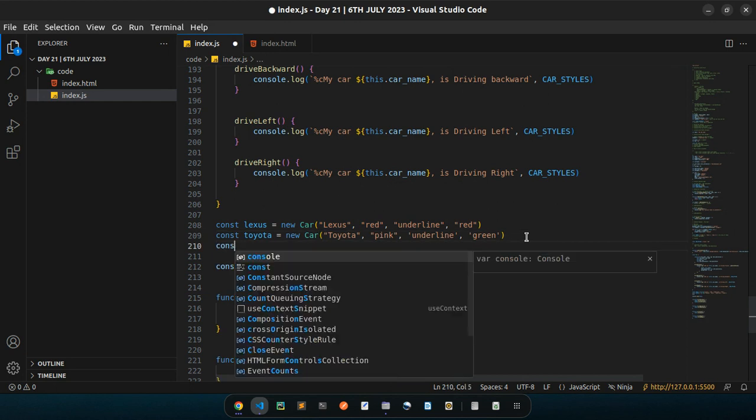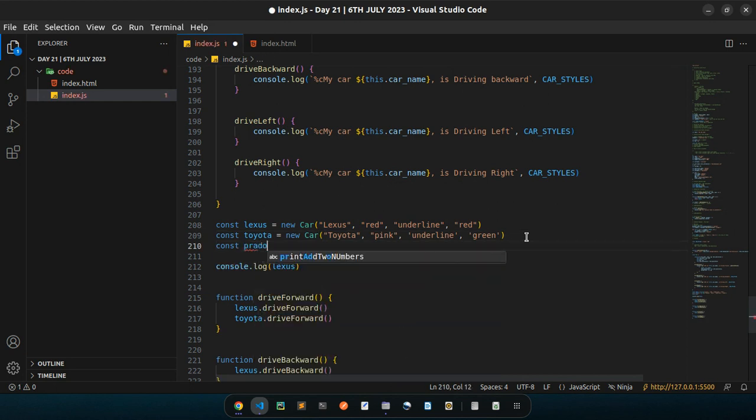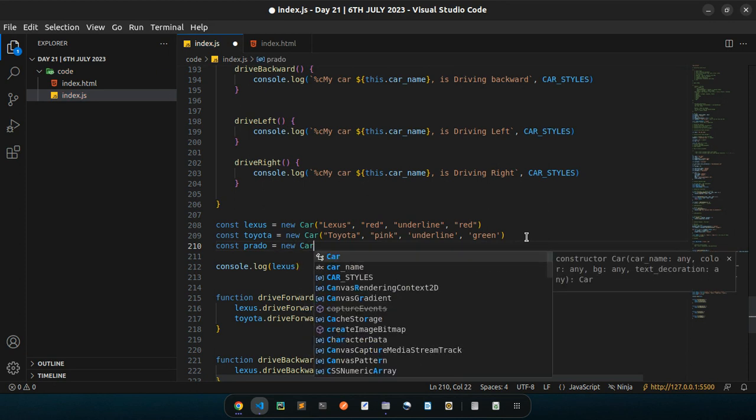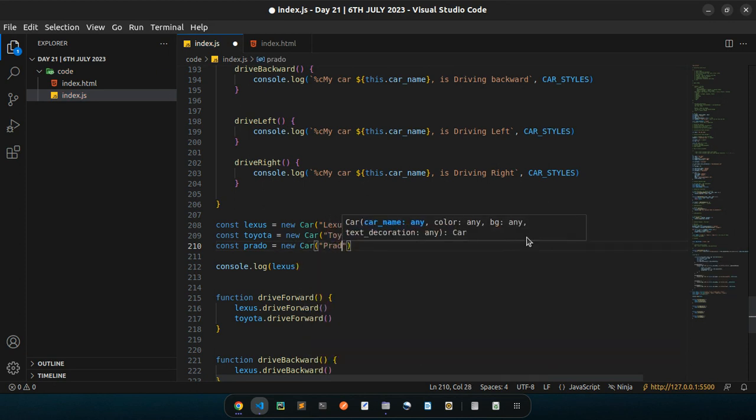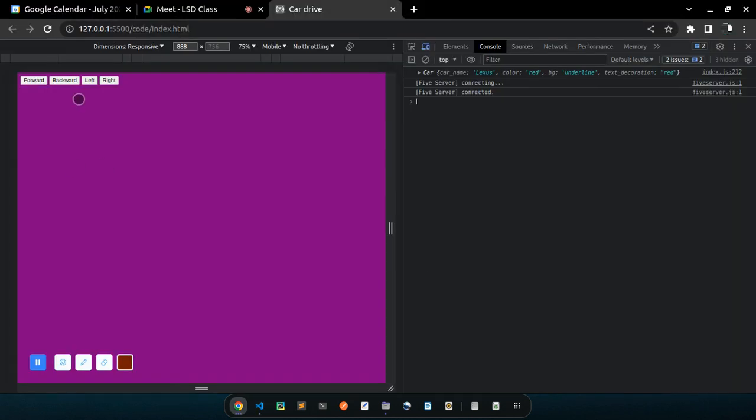So I do here Prado equals new car, and this is going to be a Prado, comma, it's going to be of color white, comma, it's going to have a text decoration of underline. Those are not working. It's going to have a background color of red. So I save that, come here, click that.